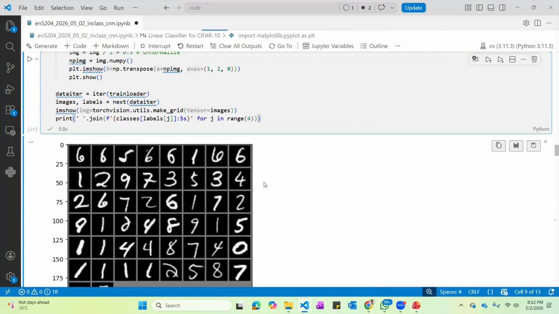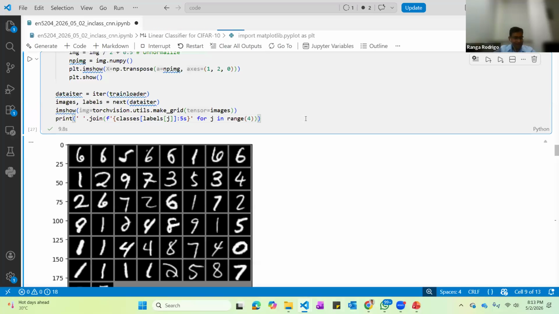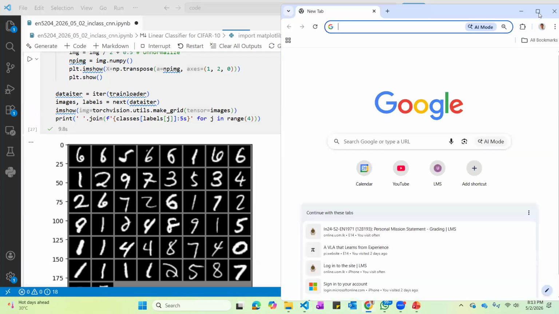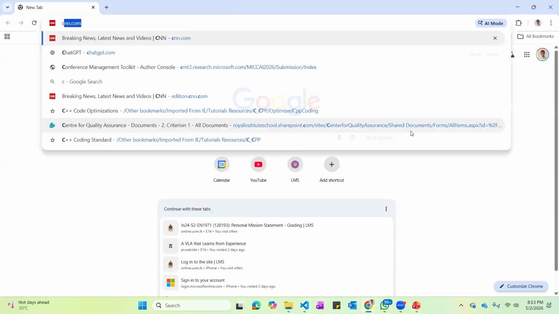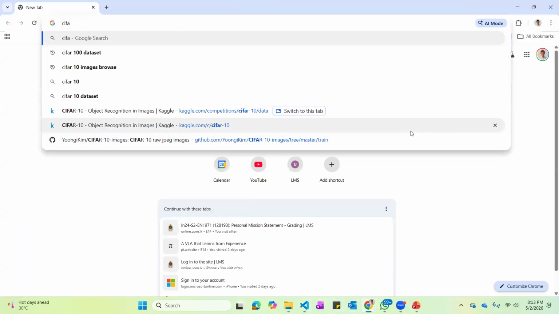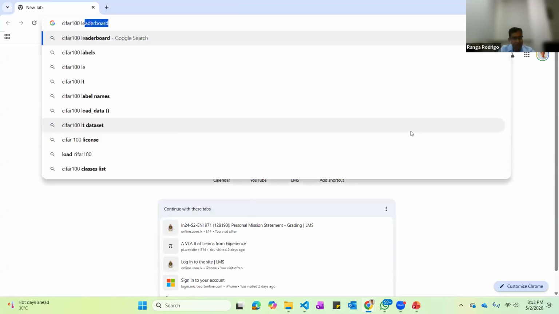Yes, sir. I'm just asking, given current industry standards, generally what is an acceptably good accuracy? Again, that's a very good question. What is an acceptable accuracy? You have to qualify that with the particular data set. If the data set is very messy or complex, then you cannot expect a very high accuracy. Maybe we have leaderboards, say for CIFAR 100.